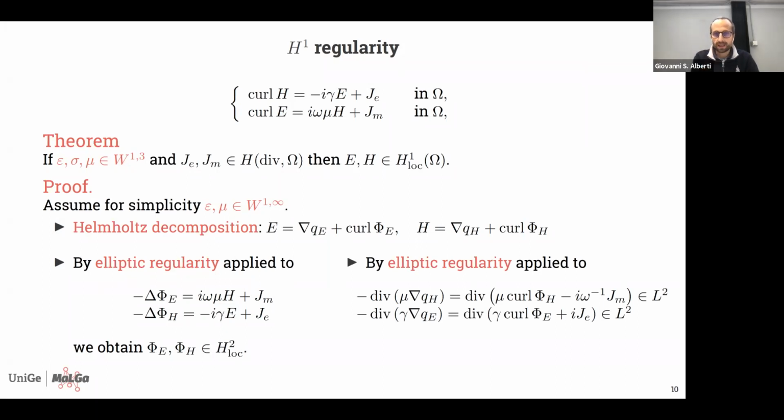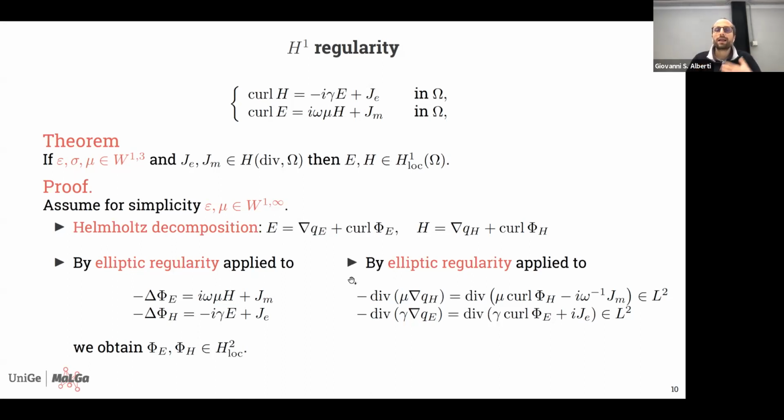Here I argue exactly as I did above. I take divergences of these two equations. Let's take the first equation, for example. I take a divergence. I get the divergence of this term here, but instead of E, I substitute this expression here. And then I will have a divergence of gamma gradient of QE equal to something else, and the something else is exactly the thing that I wrote here on the left. And exactly the same, you do it for QH.